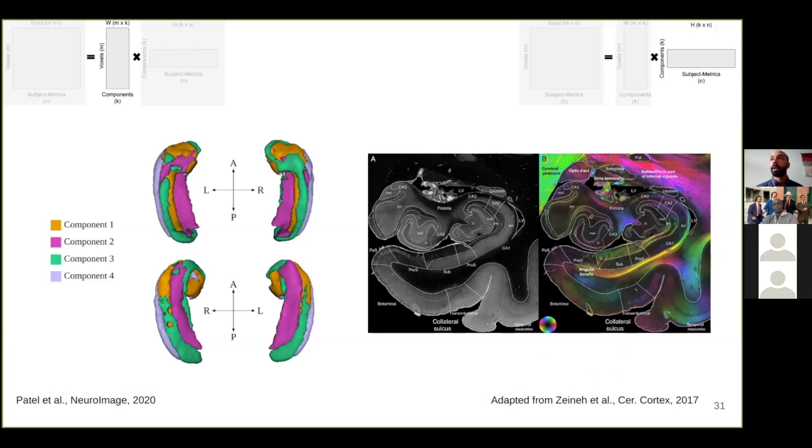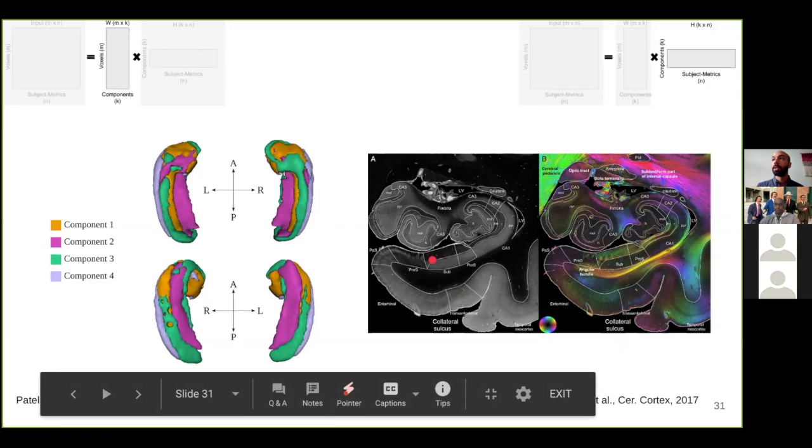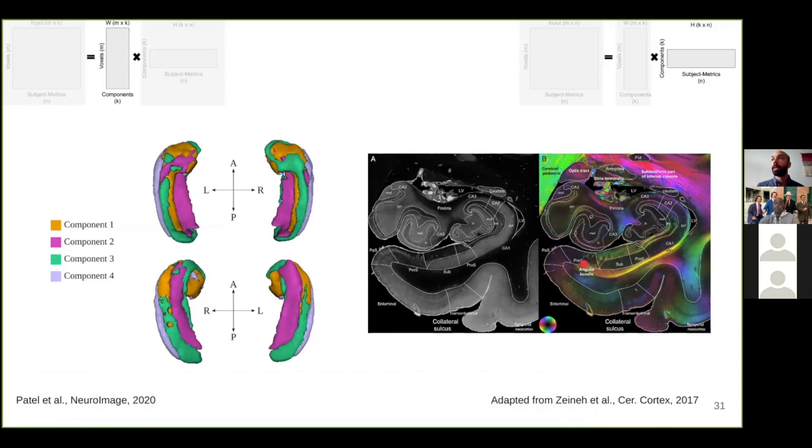So what we see here on the black and white image, this is a transmittance image where darker corresponds to higher myelin and lighter corresponds to lower myelin. And then on the right, the colorful image, the colors and the brightness of the colors denote direction and prominence of fiber orientation. So if we were to focus on the subicular areas, we can see it's darker, so increased myelin, and then we can also see more fibers. And then that lines up with what we see increased T1 over T2 in this pink subicular-like components.